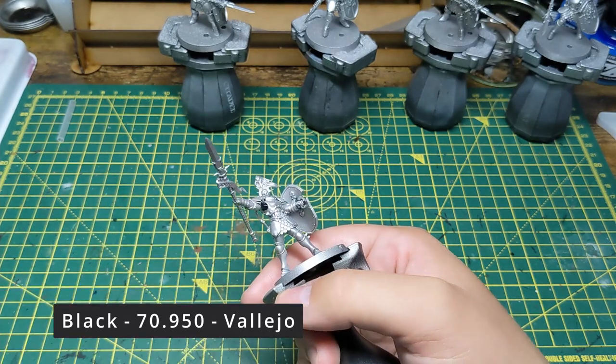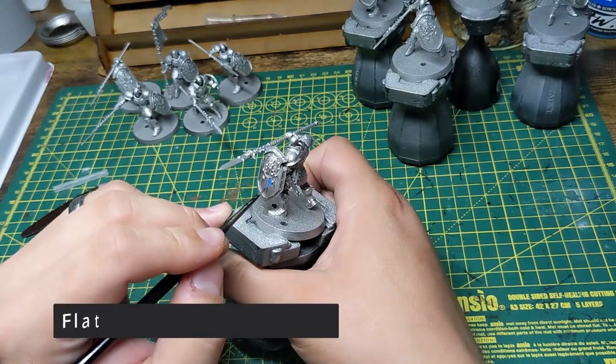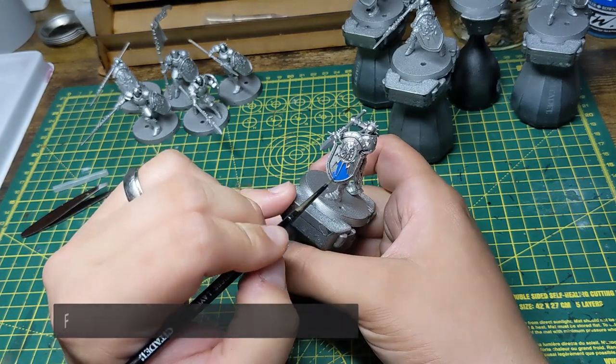I start off by painting all of the cloth in between the joints of the armour and around the neck with a black. I then paint the shields, pauldrons and banner with a blue before painting all of the leather straps and belts with a brown.